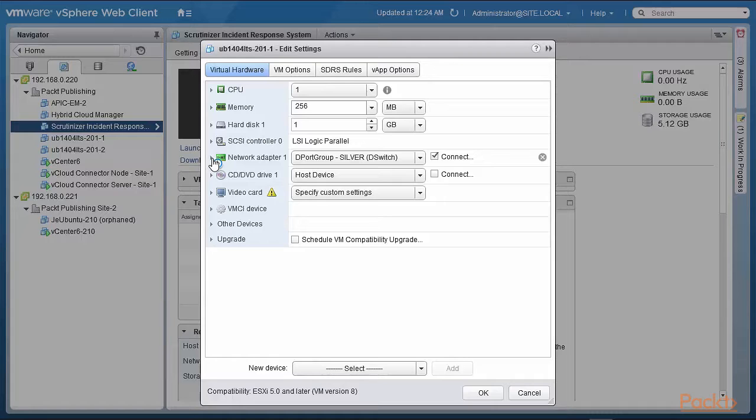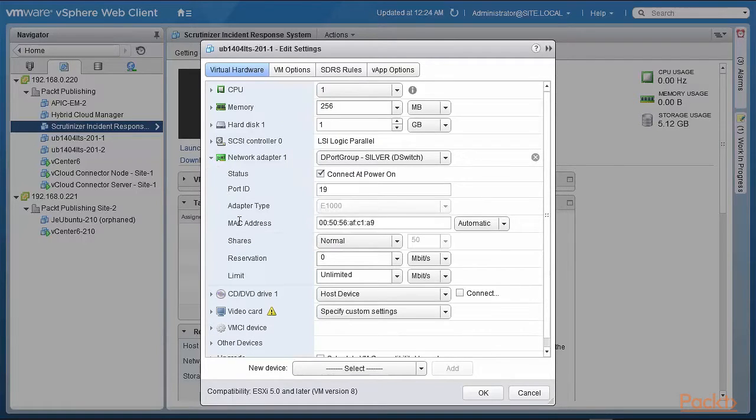I will click on the twisty for this, and you will see that I can set normal shares, which would be 50, normal, high, and custom, right? So high would be 100, low would be 25, and this works in exactly the same way. You add up all the shares, and then that's a divisor, and each individual share on top of that tells you how much under contention that portion of that resource will be taken, just the same way as it works with memory and with CPU.